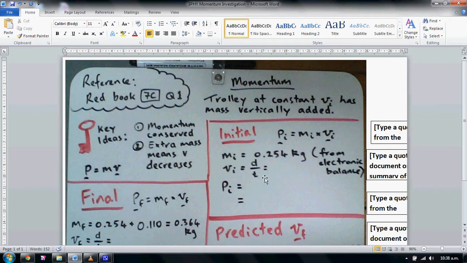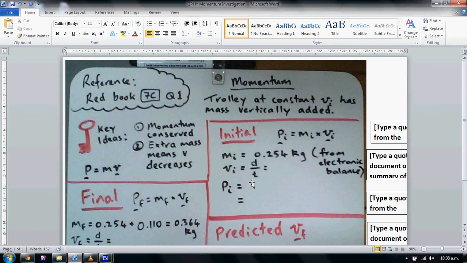Now what we're doing here is two things. We're just measuring the initial and the final momentum. So using the mass measured and the velocity we're going to take from the video, I'll show you how to do that shortly. So using the mass and the velocity, we can calculate each before and after. We just want to see if they're roughly similar.